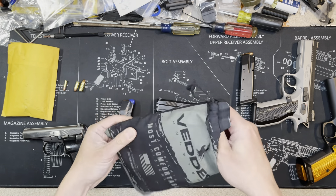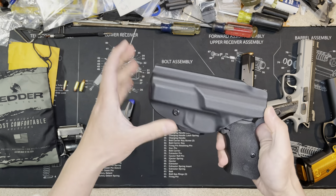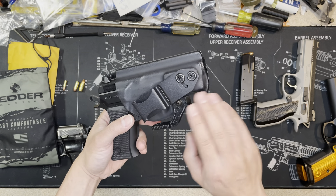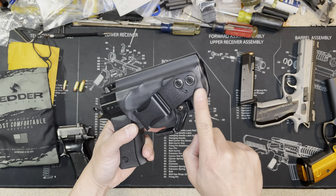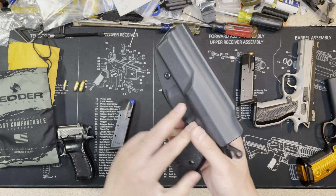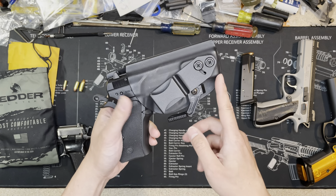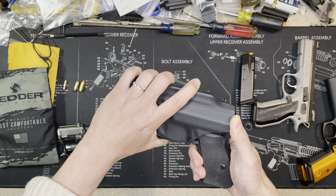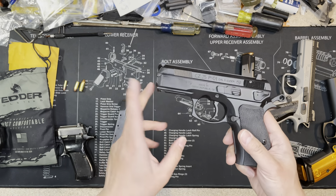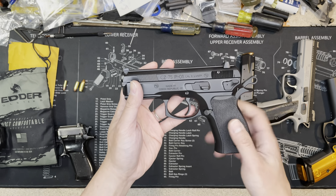You can see this part is actually bigger on the P01. Even though this part closer to your body is smaller, the clip is still here, so it doesn't give much advantage. Even if you buy the compact version, you'd need to find a holster where the clip is not in that area to take advantage of it. I'd say if you find them at the same price, buy the one with the rail.